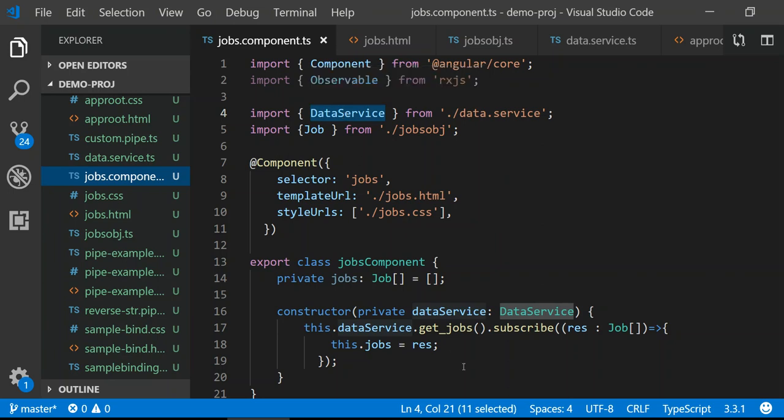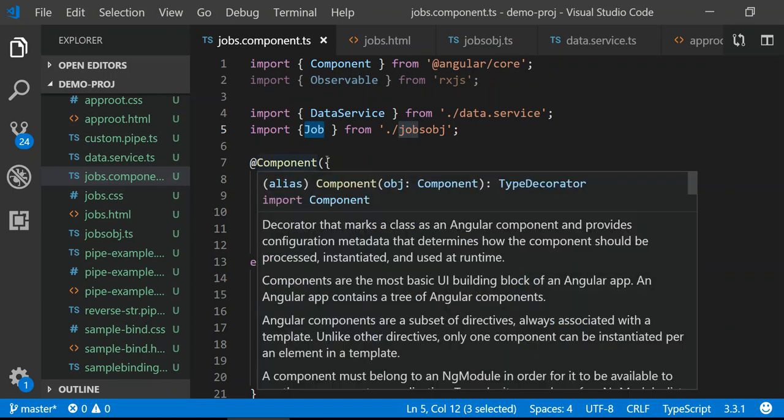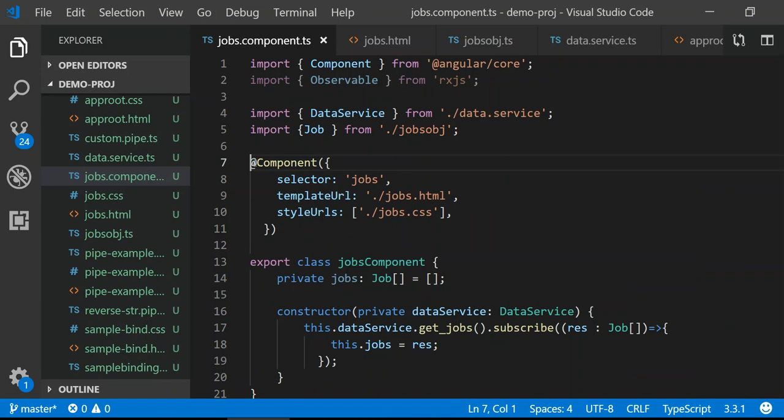Remember back in my diagram, that's what we're going to do. From the component, we want to go to the data service. And then in turn, we're also going to use the job model, which is our interface that we're going to bind to the data that comes back. So this is something you've done before, which is a component. You've defined your component selector, and you're going to define your jobs component class.